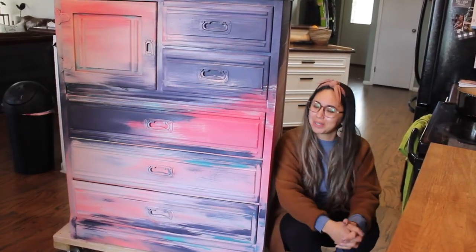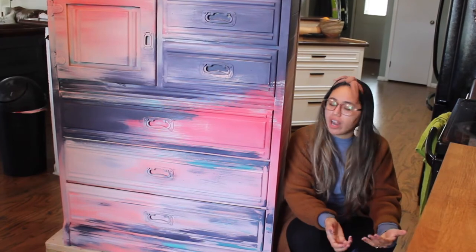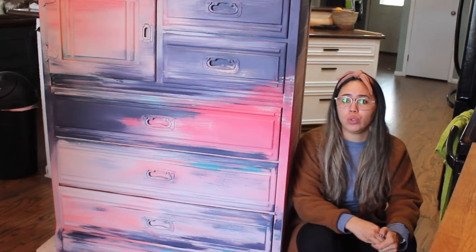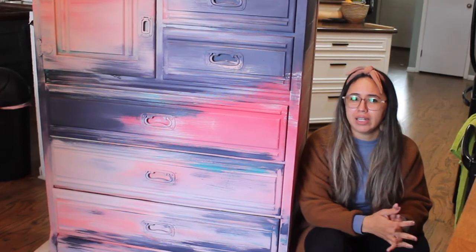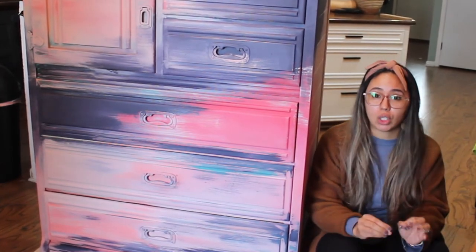Here's where we are with this piece. I really don't know how to show you guys this process, because the truth is it's very organic and I just go with the flow. Like, if you just paint and mix the colors. I have shown you a very in-depth tutorial on mixing and all of that. It's called my watercolor effect dresser and it's a peachy pink, and I did that super blended look on that one.